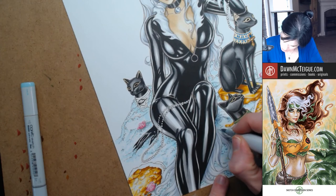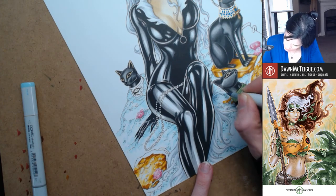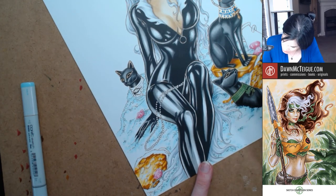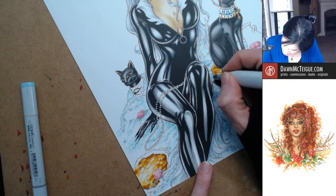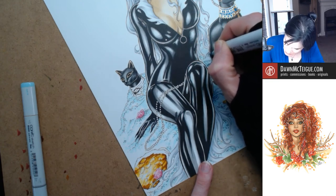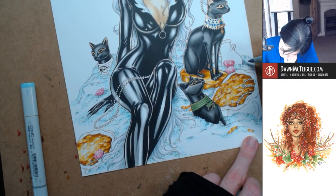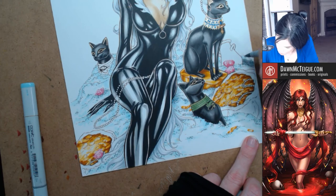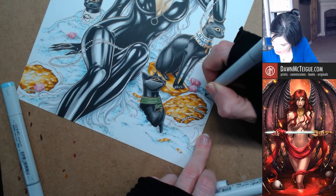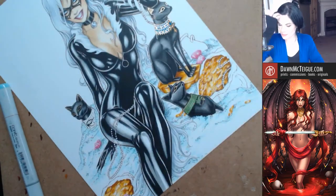Alright, so it took me a minute to find the right color, but I'm using Cool Gray now. It's a gray color with a bluish undertone for anyone who doesn't have these ones. And I'm using it for the shadowing of the diamonds, because in order to make them look like they're popping and sparkling in places, it needs to have something for the white to be glowing out from, as it were. So I didn't want to add in any more bright blue colors. I tried in a few places to do some tests, and I didn't think it looked right. So I think now going gray is best. So it's just a very simple hint of color for the diamonds.